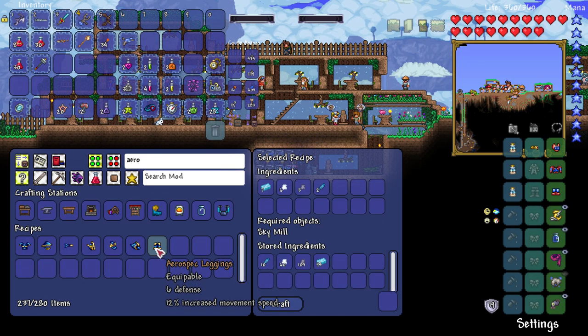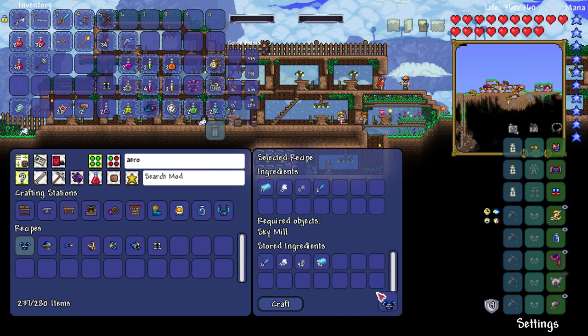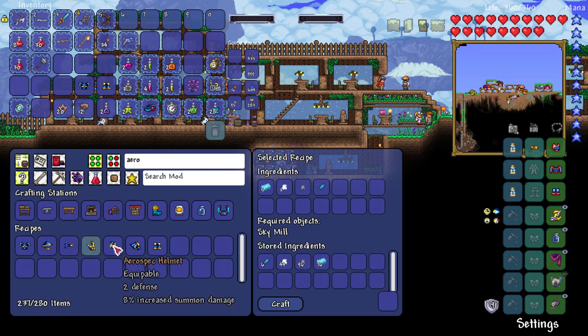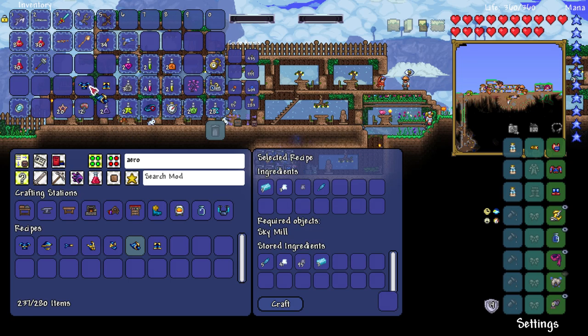Aerospec leggings, 12% increased movement speed. So we've got to make that. And then we'll make the chest piece. So plus 20 max mana, plus 1 max minion. So we'll craft that. And then you get a range of different helmets. You get magic, throwing, melee, summoning, and range. So, just like before, we're going to go ranged. Plus, it looks really, really good. Like, it looks like a cultist mask. So, I'll make that. And then, I guess we leave it at that.